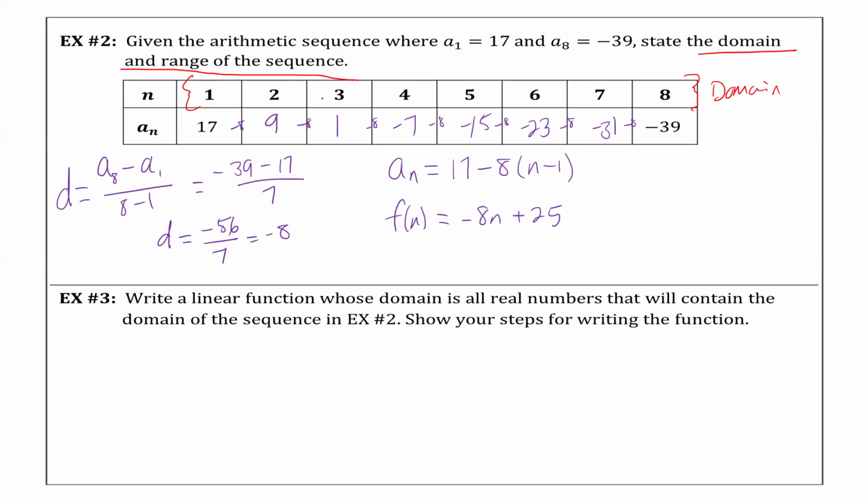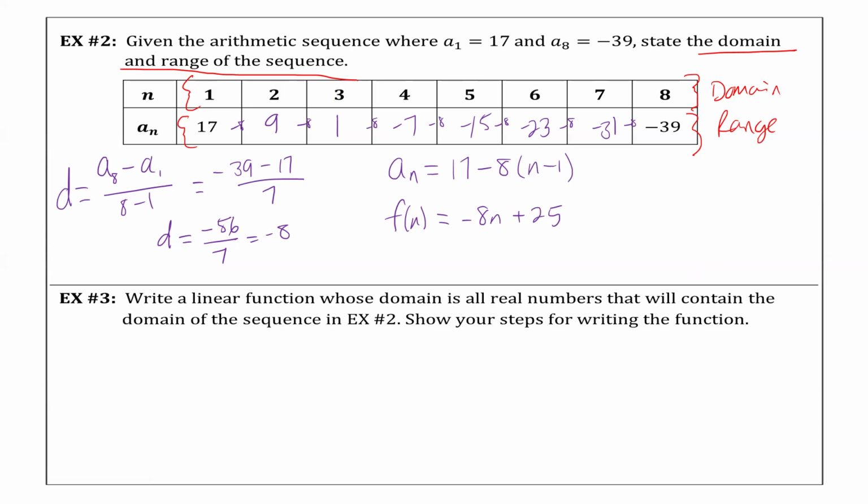Same thing for the range. If it's asking for the range, all you're doing is listing out the range in order, whether it's increasing or decreasing, just as long as it's in some type of numerical order. Okay. So functions can have the infinite, right? But when you're stating this, it's not.